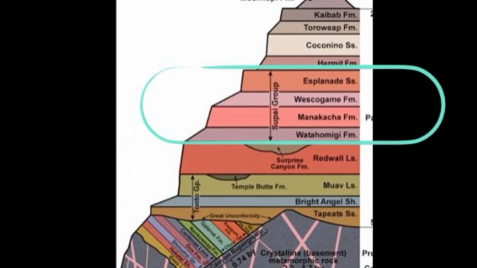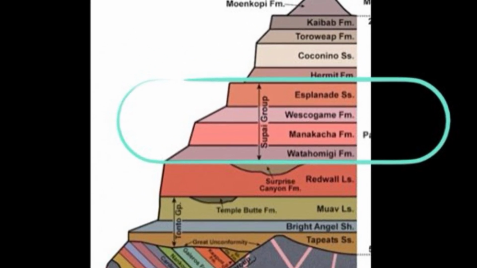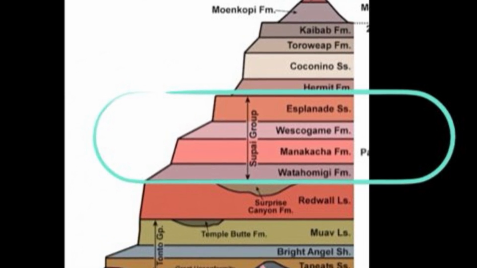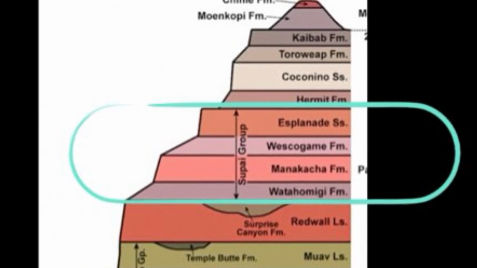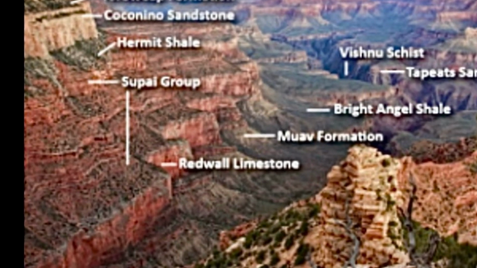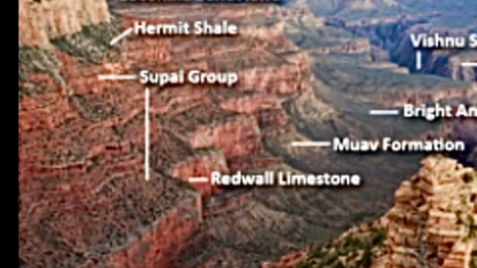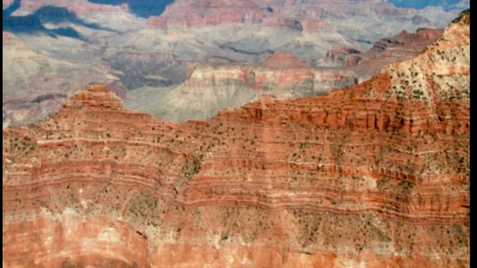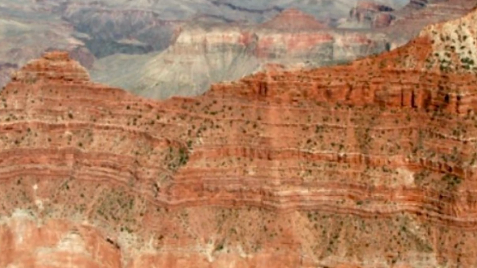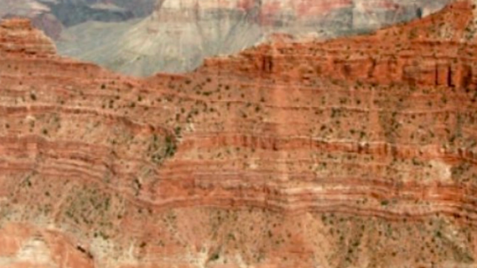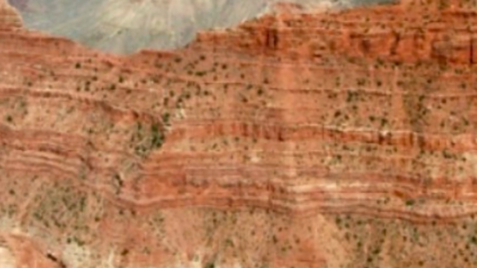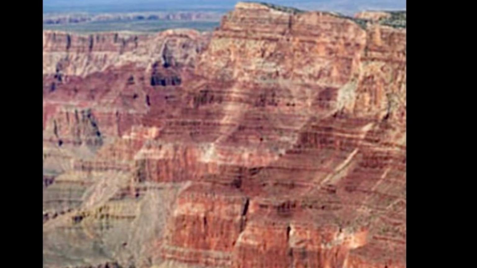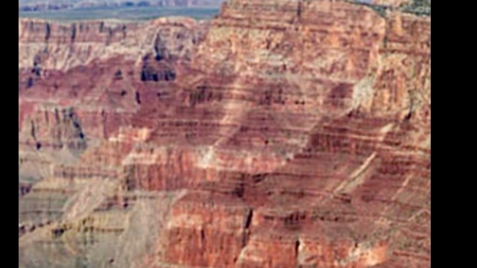During the Pennsylvanian time period, from about 330 million years ago to about 300 million years ago, the Grand Canyon received a sequence of sediments that are called the Supai group. Let's look at some pictures while I talk about what was happening. On the west coast of ancient North America, you had the Antler orogeny mountains, which were contributing sediments into this area, and on the eastern side, you had the Alleghenian orogeny mountains, which were contributing sediments from the east. These sediments were mostly muds that turned into shales, intermixed with some sand layers that became sandstone.